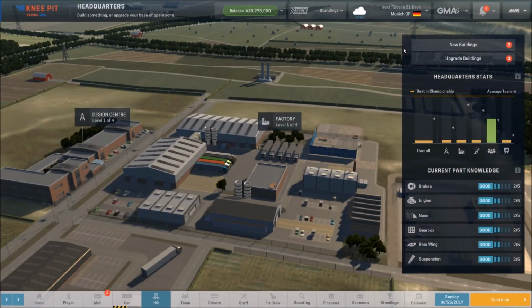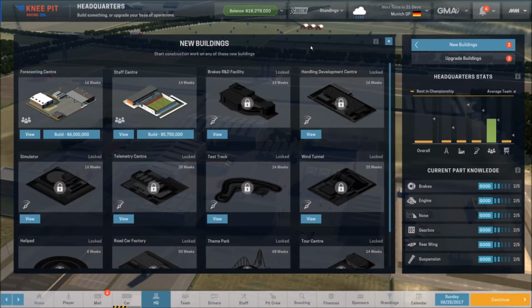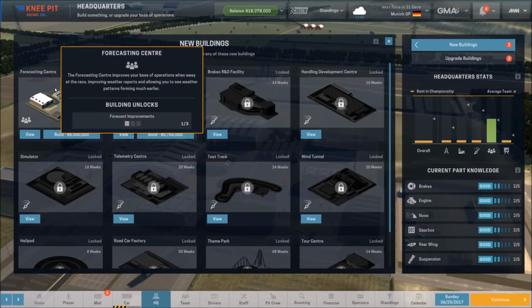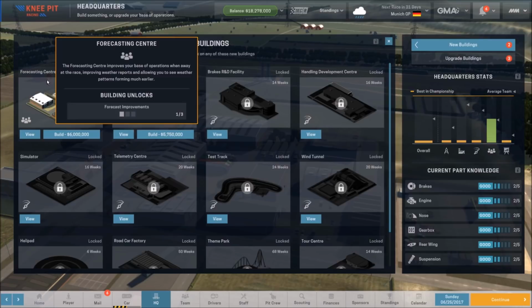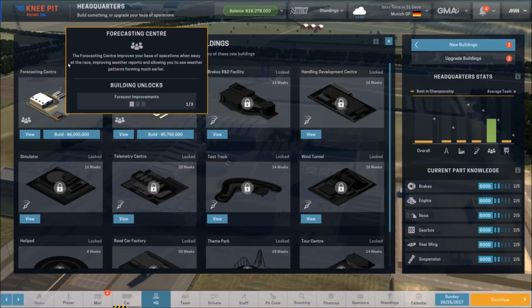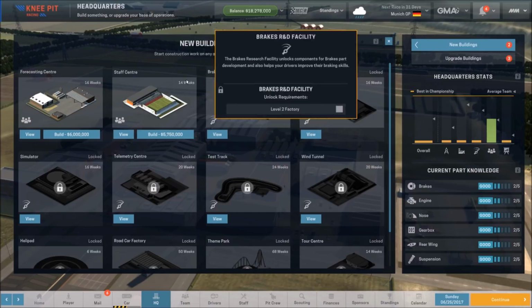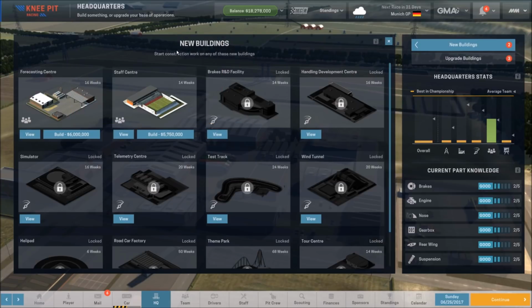Now, if you look at our options for any new buildings we can go with, we can go with a staff center or a forecasting center. Now, we've definitely seen reason for a forecasting center to be very valuable. However, we're not at a point where that really matters to us. I mean, if we make mistakes right now, we simply don't score points. It's not really that big a deal. We're not in the hunt for a championship or anything like that, so it's not of the utmost importance. So neither one of these are really all that important to us in the long term.